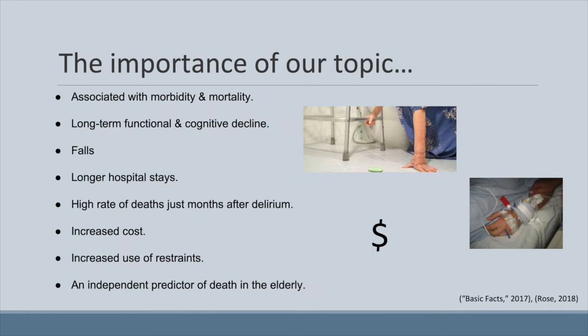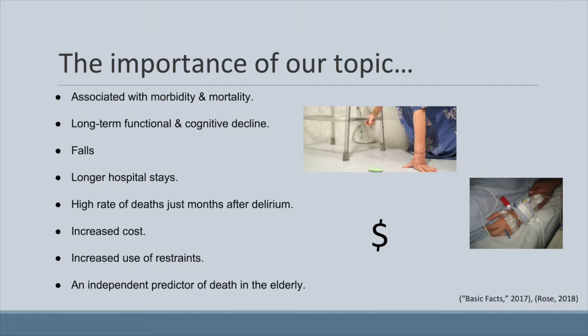So one of the reasons why we chose delirium as our topic is because as a group we all came to the conclusion that we've had exposure to patients experiencing delirium someplace in our work history as nurses. And not only that, but delirium is such a significant problem for the population that we're studying, for those elderly who are being admitted into hospitals. And it's associated with morbidity and mortality and long-term functional and cognitive decline, falls.